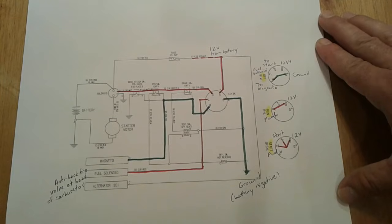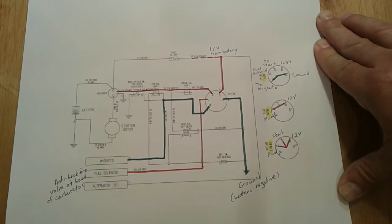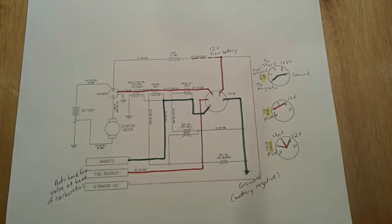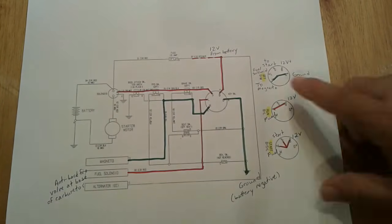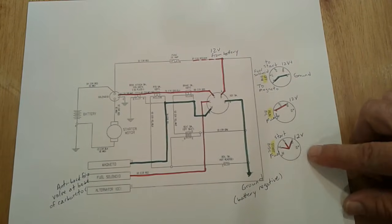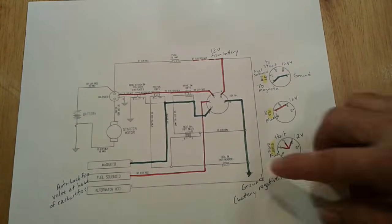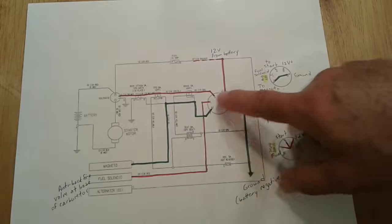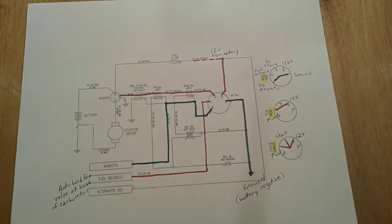But this gives you a better understanding, at least I hope, of how the electrical components on your tractor work, and in particular, how the key switch operates to control the flow of electricity to your starting system and the connection of ground to your magneto when it's time to shut it down.